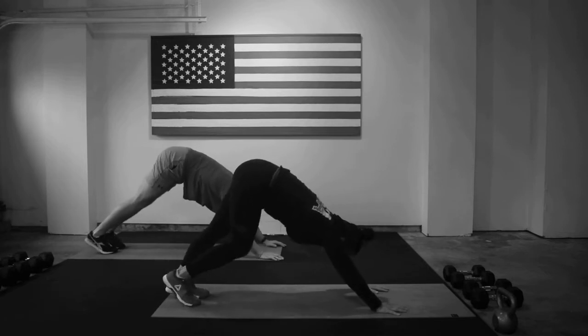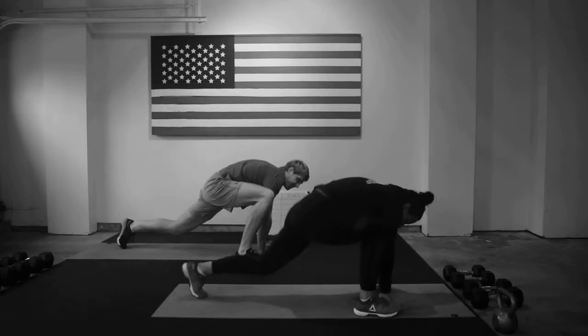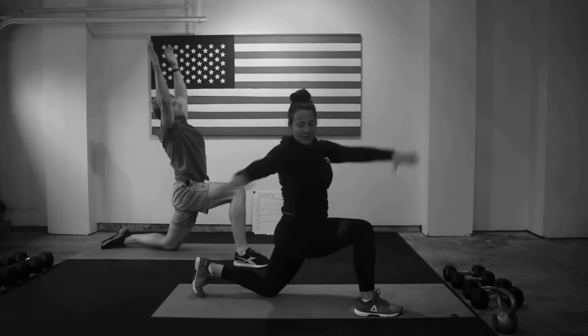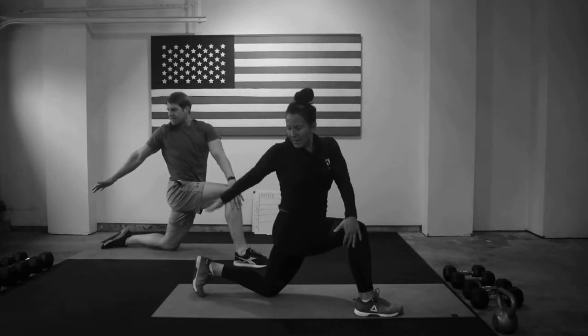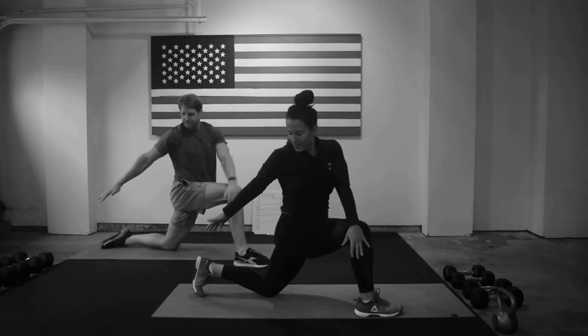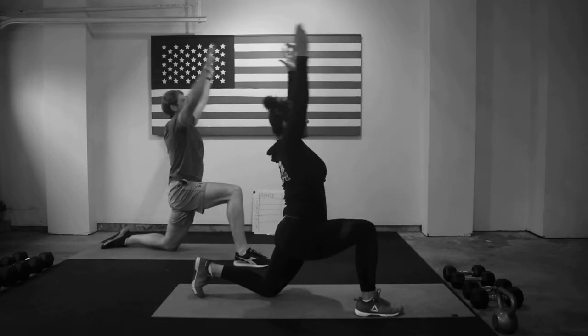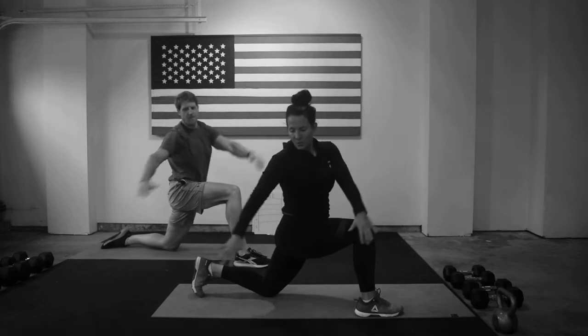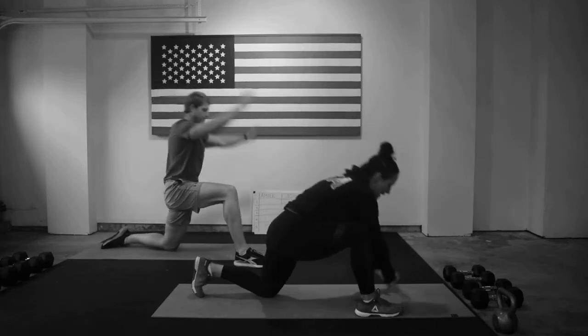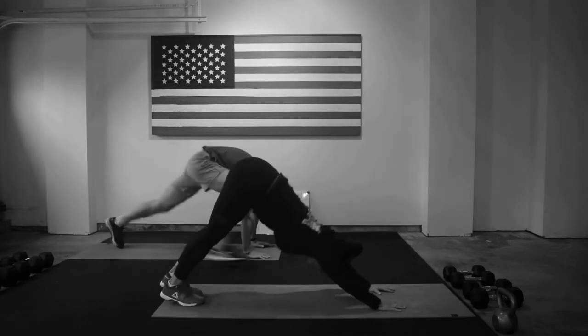Good, now bring that right foot again outside that right hand. Drop that left knee. Reach it up, and then let's twist, and then bring it back to center. Good, and then twist right, and come back up center. One more time, twist, and then come back center. Hands to come down, pike it, and then switch it up.